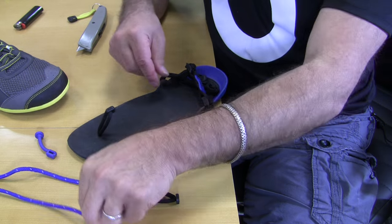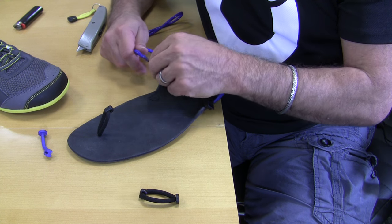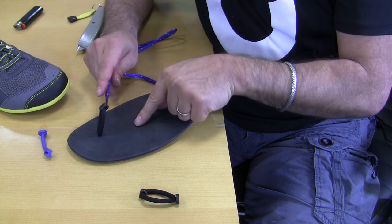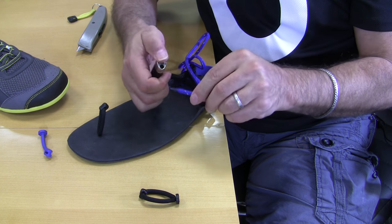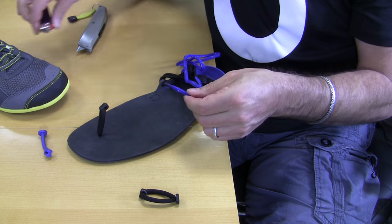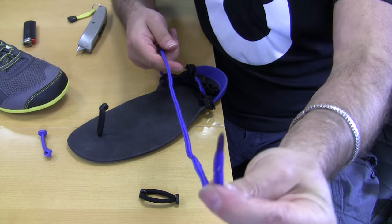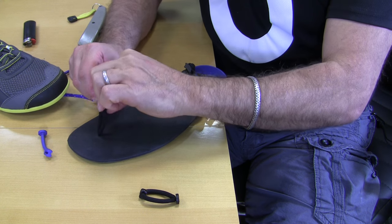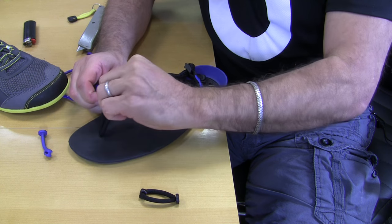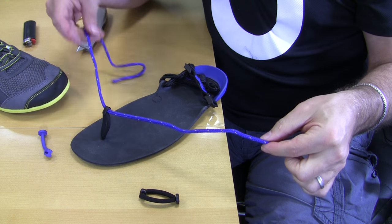The next step is to feed the lace back through here. This is a little bit tricky because it's a very tiny hole. What you're going to want to do is grab a lighter, be careful, heat the lace end and melt it into a bit of a point, and then you should be able to slide that through. Pardon the bad camera angles, but you'll get the idea because it's not rocket science. That slides right through.